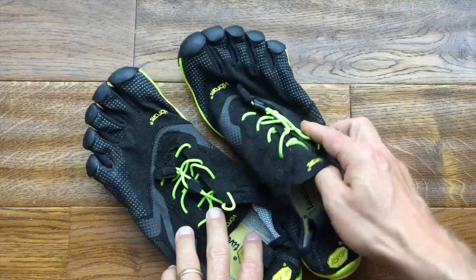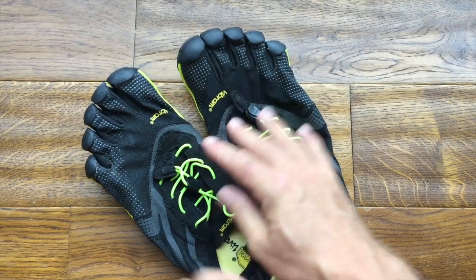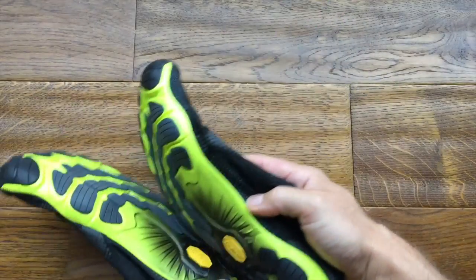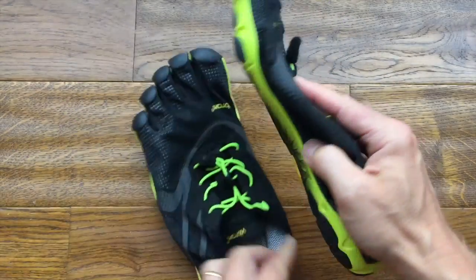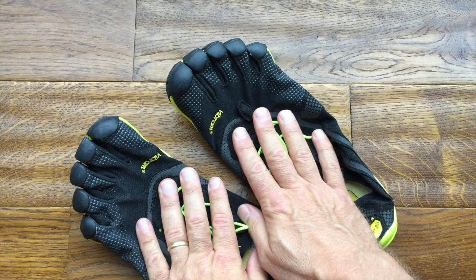So what I thought I would do is go over these Vibram 5-fingers with you, just give you a little bit of a talk about how best to use them and how best to look after them, and then one or two other bits and bobs of information. But firstly, why would you go barefoot running?